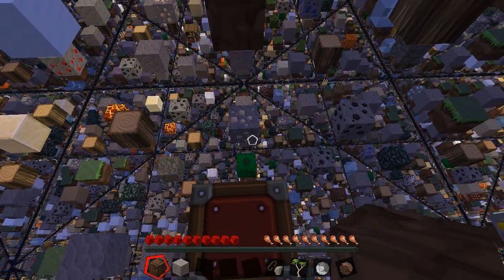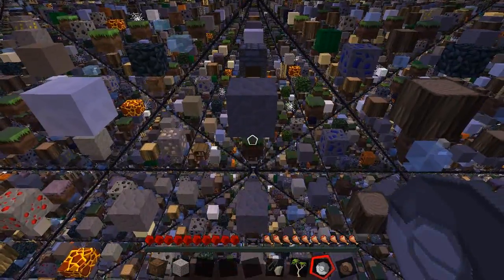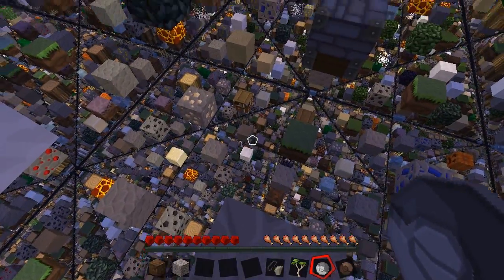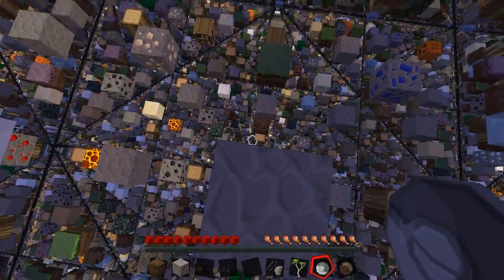Okay, ready? Oh yeah. Oh yeah. Now where is it? Okay, it's on that path there. Okay, I'll get to that water, and then we can go straight down. Alright, ready?